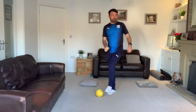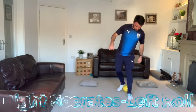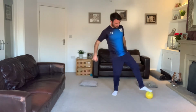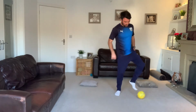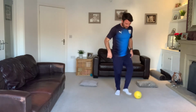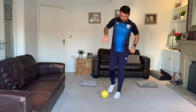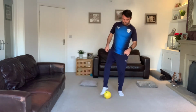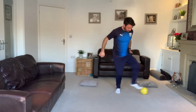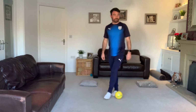Skill after that is right foot Socrates, left foot roll. Again, march. And then skipping like a bit of a jog, a bit more dynamic. And then the last 20 seconds would be fast, fast, fast, as fast as I can. So I'm really putting myself under pressure.